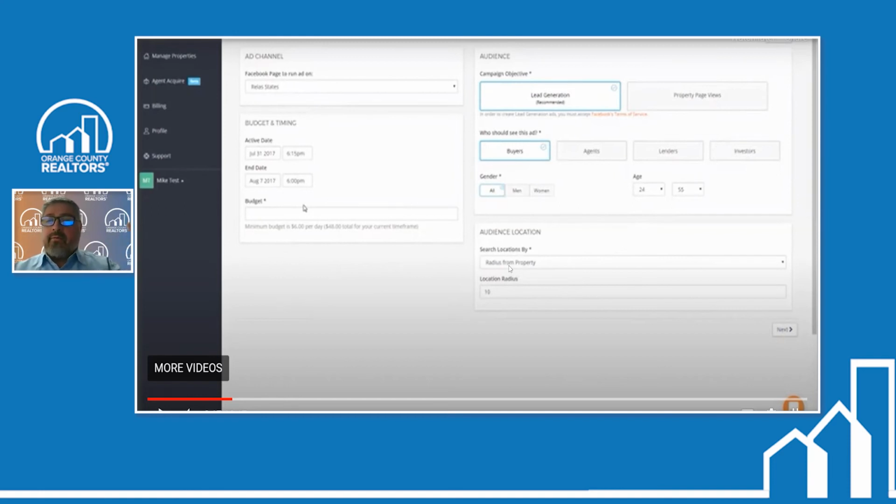You can go 5, 10, 30, 50, 100 miles out from the subject property to find a lead. Now, once you pick that distance, and I would maximize that distance to be quite expansive, you're then going to hit next.